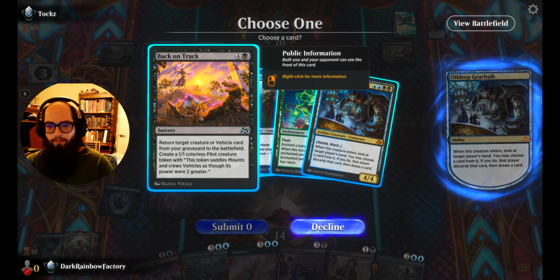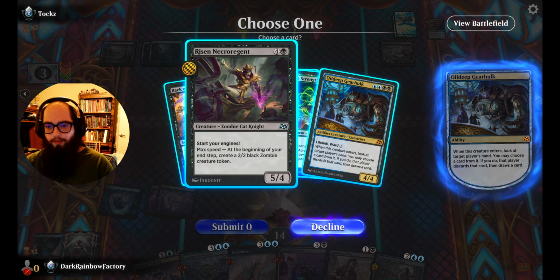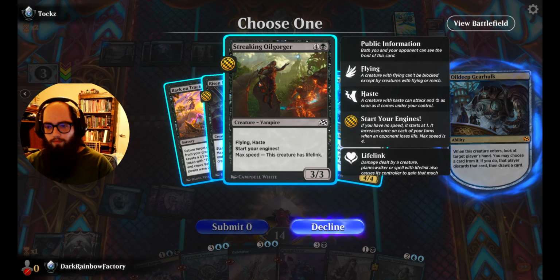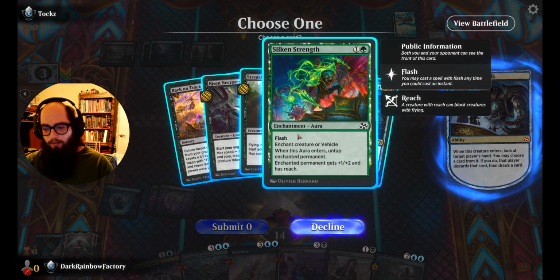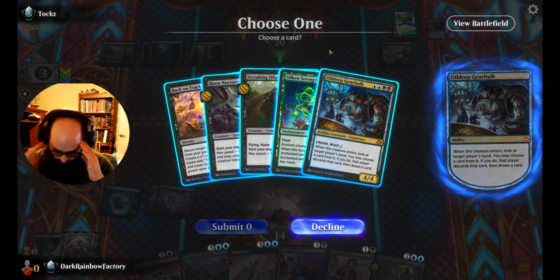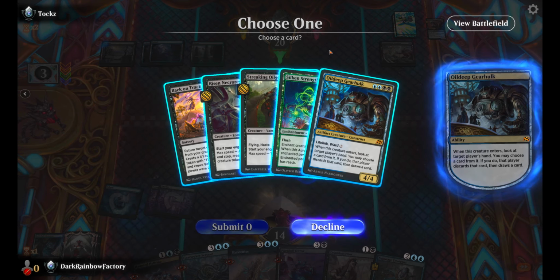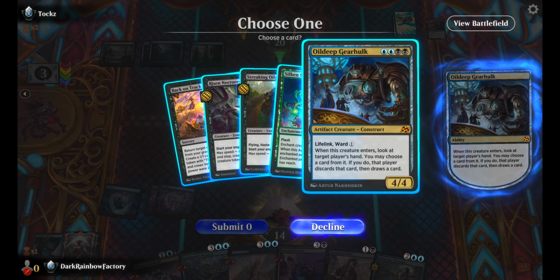Now... Dang. You can turn Gearhulk with this. And fight my Gearhulk when he gets his Gearhulk back. This hurts to see, because there's nothing I can do about this. I could take his fight spell. Is that the right option?